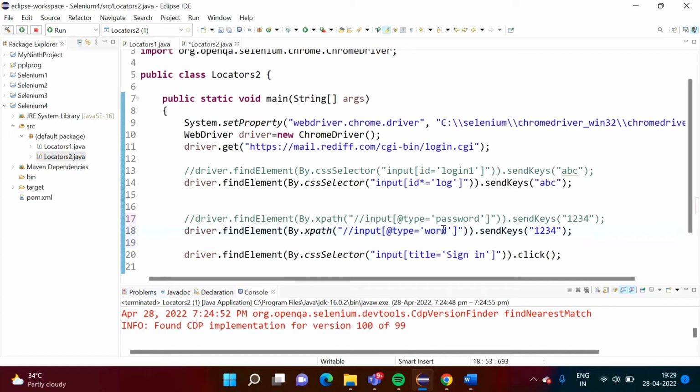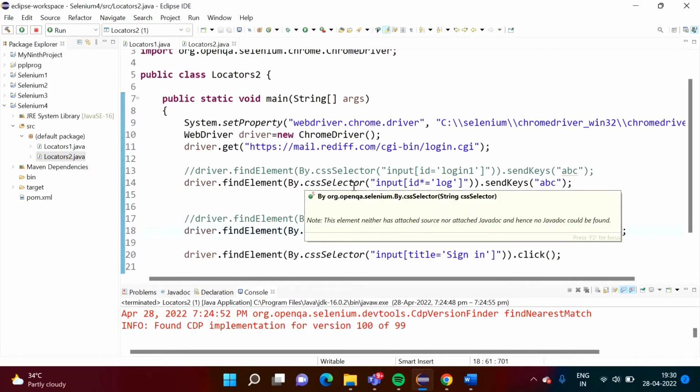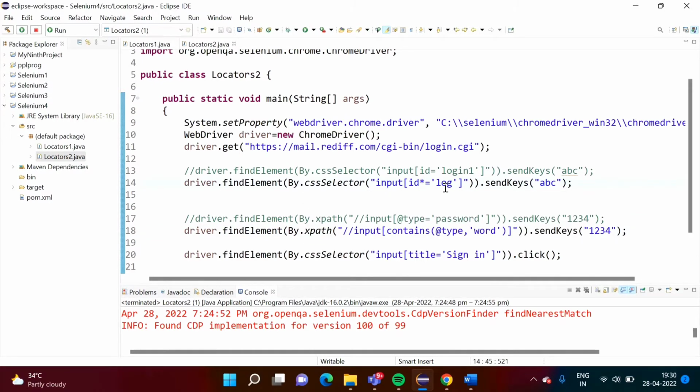Now see, as we are using a substring of this value, what we have to do is use this contains, enclosed in this round bracket, and instead of this equal to, we have to put a comma, right? So in this way we have to write the substring. So XPath we are writing by using a substring of the value. Here we have used CSS selector code by using a substring of this value, right? So see, we'll run this code.